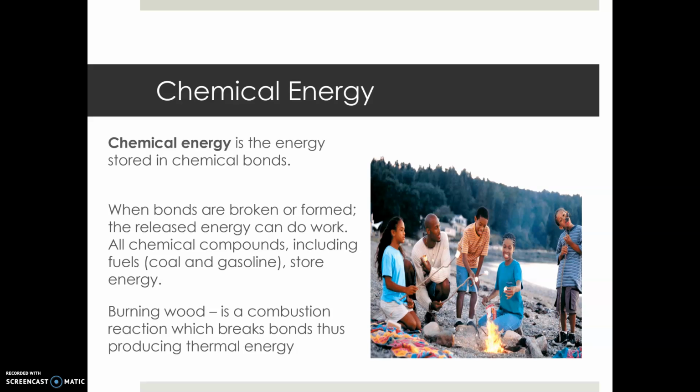Another good example is burning wood. That's another fuel source. Okay, so you are setting a fire so then you can roast some marshmallows or something. That's what we call a combustion reaction that breaks the bonds within that piece of wood, which then produces thermal energy and also a little bit of light energy because you can see the fire and you can feel the heat off of the fire. So a lot of times we're going to have a kind of transfer of energy when you see these different bonds being broken or made.